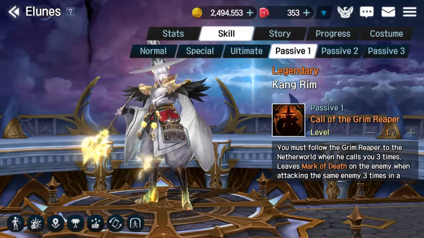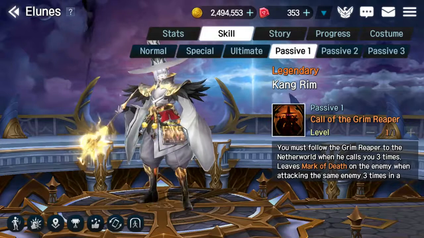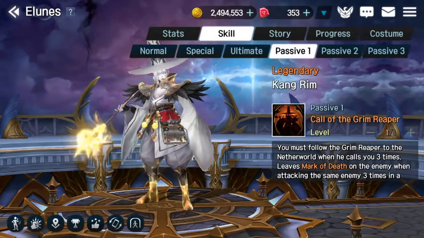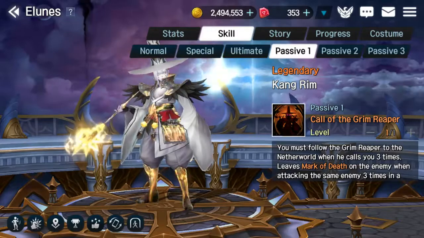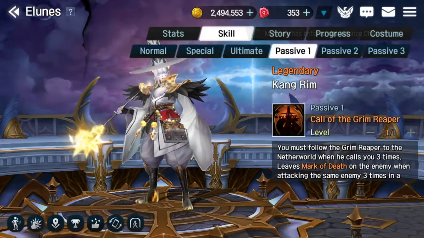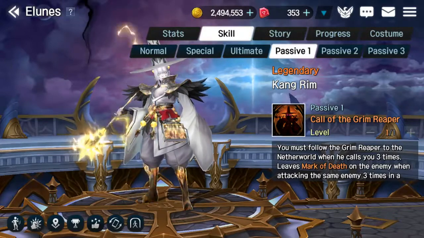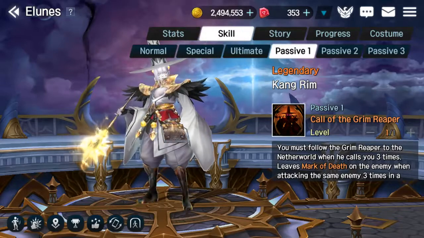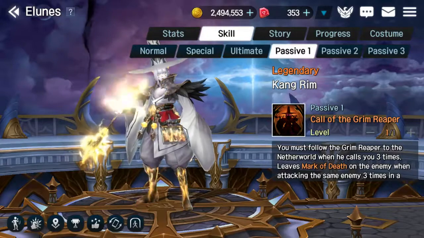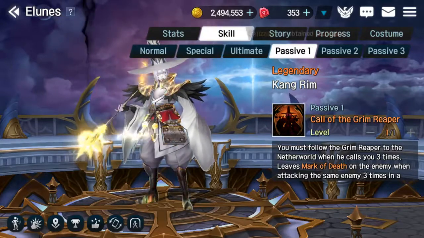As we move on, his first passive is the one that applies the Mark of Death. This will apply after you hit the same target 3 times in a row. If, for example, you hit one target and then you switch to another target and then go back to the first target for 2 more attacks, it does not apply the Mark of Death because that target will have only been hit 2 times in a row. So the first time that you apply the Mark of Death, you have to hit the same target 3 times.